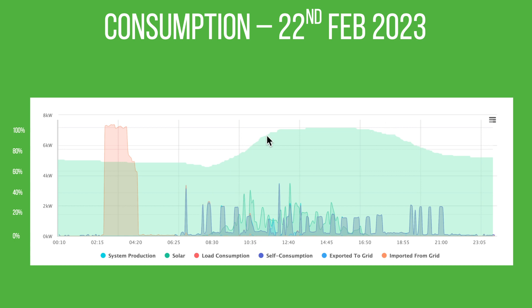This is the day-to-day consumption on the 22nd of February. Overnight we've set things slightly differently now — whereas in January and early February we were charging the battery overnight, towards the end of February the battery was still really high, around 70%, towards the end of the day. So I turned off grid charging and decided to just let it hold the charge overnight during the charging window for the car. The car charges at 2:30 in the morning until about 4:20, and there's no discharge from the battery up until 6:30 when the off-peak window closes. This way the car can charge directly from the grid without discharging the battery.